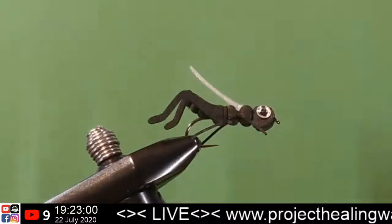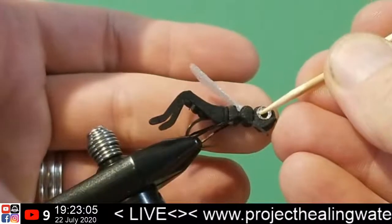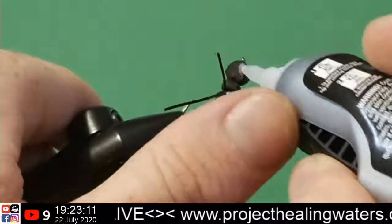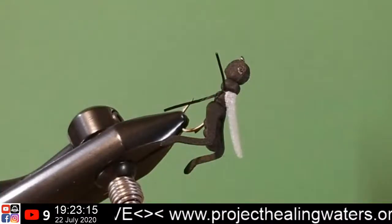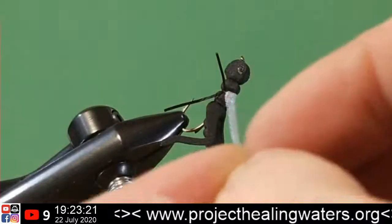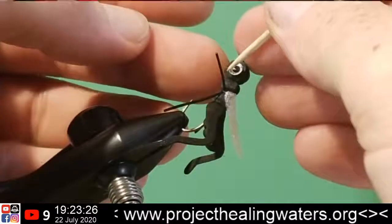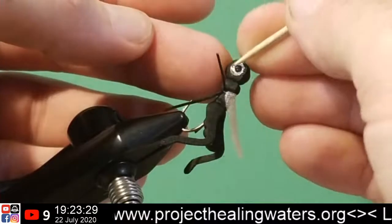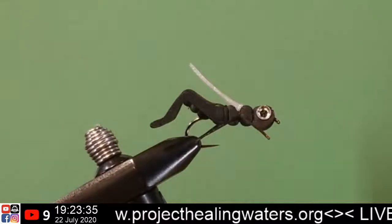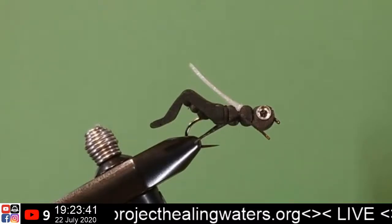Oh boy, there it is. I thought I lost my toothpick. All those fancy tools, and we're using toothpicks. Go. I like it. All right, pronotum. All right, so there we go.